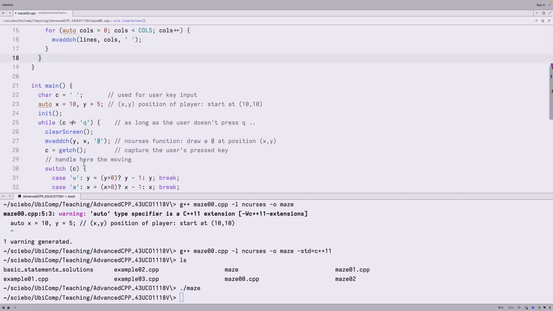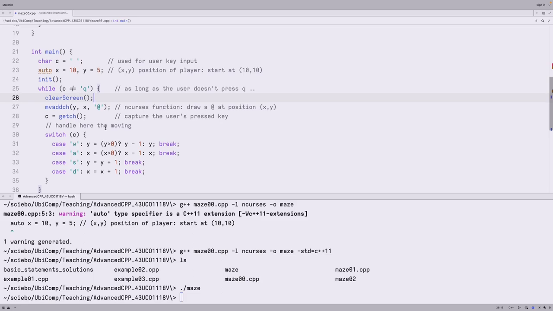So in our loop, whenever we press a key, our screen is completely emptied again. And then we redraw our player character, right? So that is this add function over here. And then if we have this, we can move around the screen and we don't leave a trail, because otherwise our screen would not be redrawn, and therefore the old at sign would still be there.